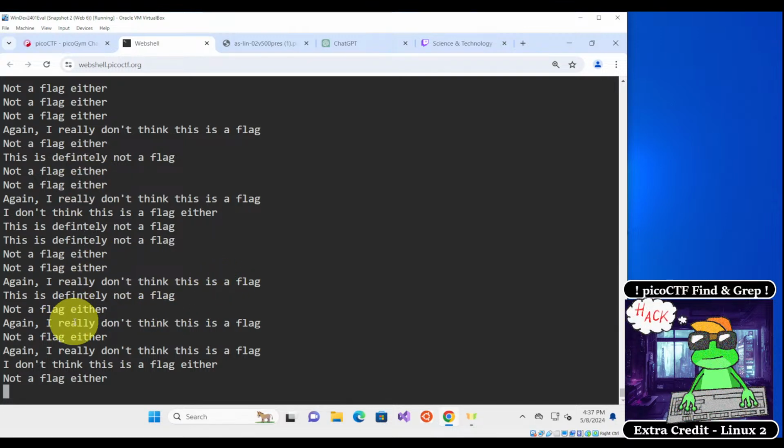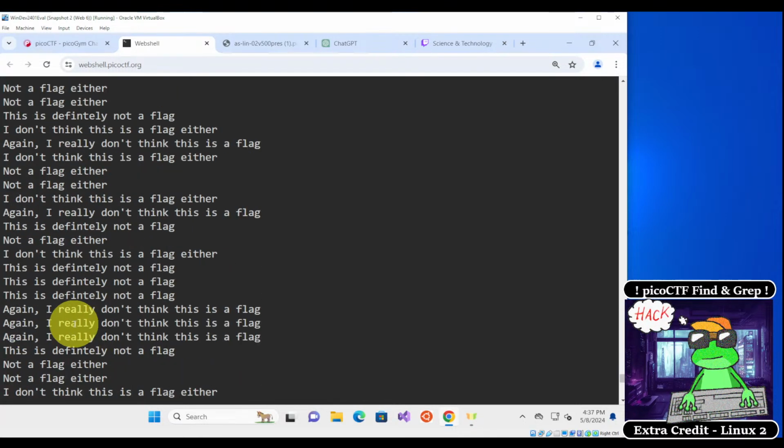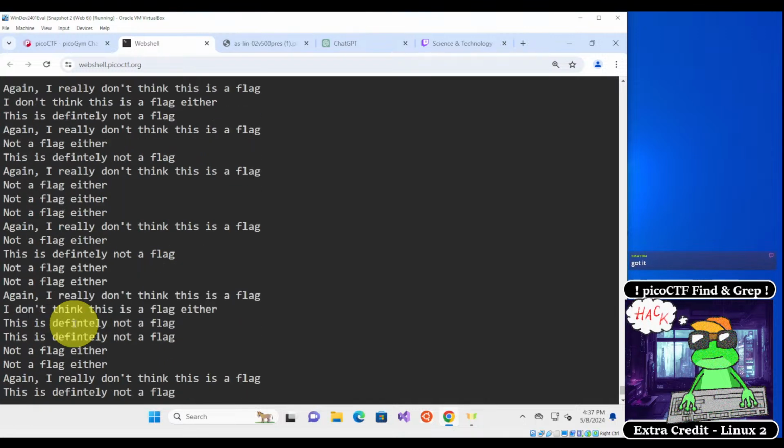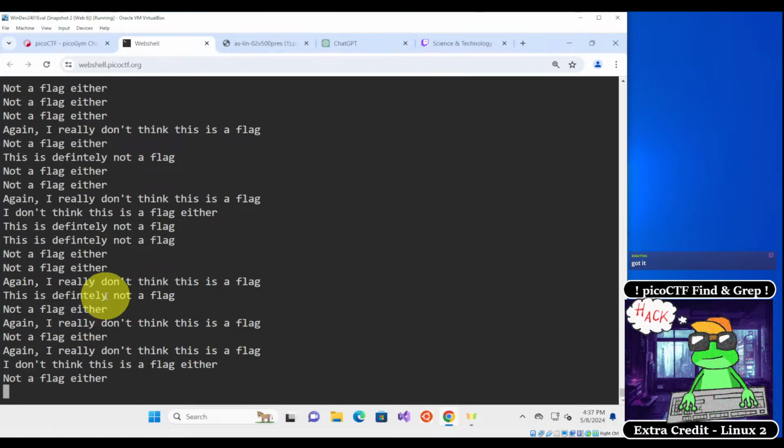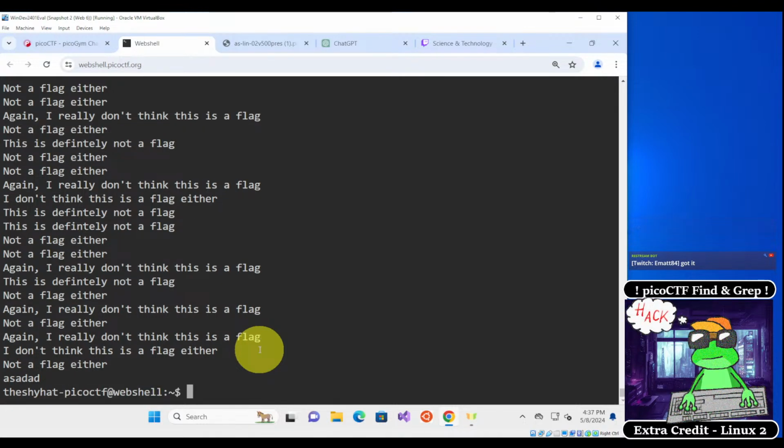But if we were to try to look through all this for the flag, it would take a really long time. So let's try another method of accessing this. So we're stuck in this interface right here. Oh, okay. So if we just press enter, then we're going to get out of the command.